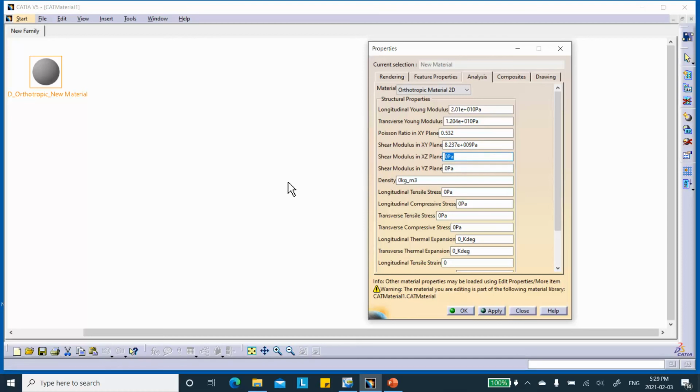Shear modulus in the XZ plane, it was 3.34 GPa. And shear modulus in the YZ plane, I use the same number, which was 3.373 GPa. Nothing else. Okay, so we say okay.